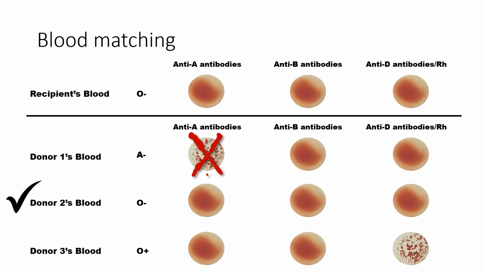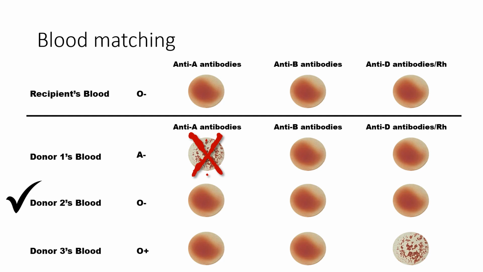And there's a possibility, slim possibility, that maybe this recipient had an exposure to the antigen D, the D antigen previously, and now they've developed antibodies, but we don't really know that. We know that their blood doesn't have antigen D on it, but we don't really know how it's going to respond to a blood type that does have antigen D. And we can assume that even if they've not been exposed to antigen D, if they are exposed this time, they're going to create a reaction in the recipient's blood.